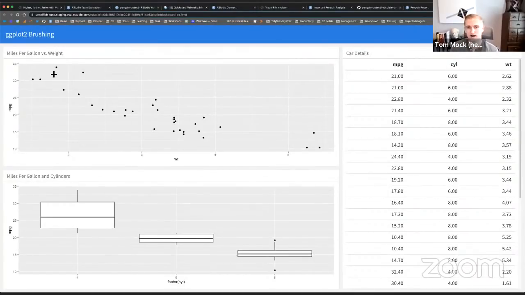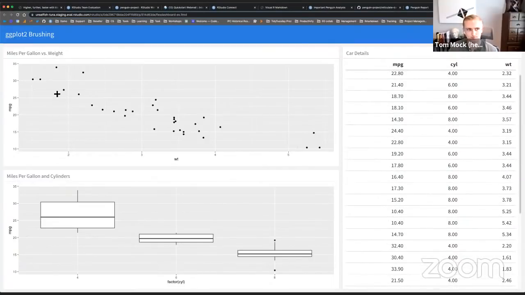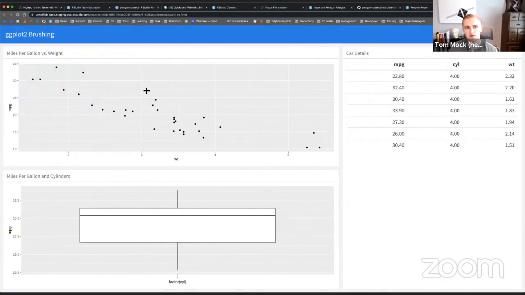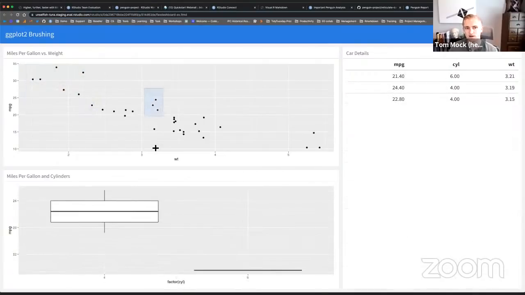So the basic idea of this Flexdashboard is it separates different components into portions. So I have kind of a tab here for miles per gallon by weight, a tab here for miles per gallon by cylinders, and then a table about them. What Shiny is doing is giving me linked brushing, or the ability to select specific objects or observations and then show something different.